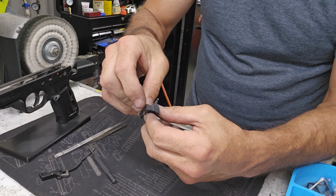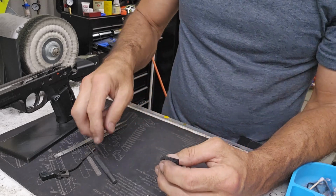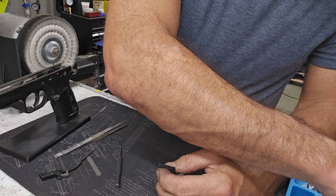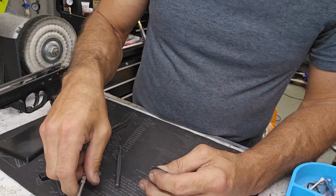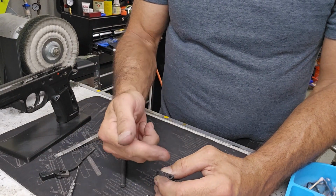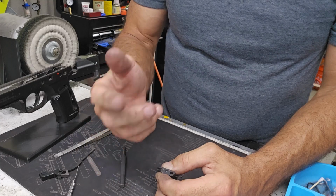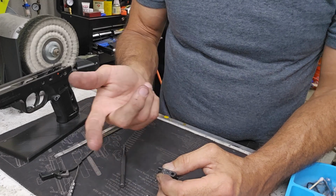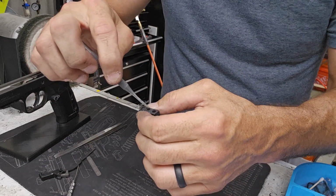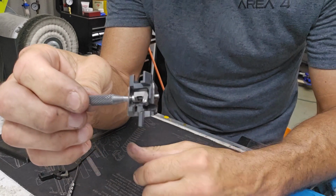I mentioned this before, I'm going to say it again. The spacer is there because this is a universal adjustable sear. It works for SP01 and Shadow 2. So the SP01, I'm going to remind you, has the firing pin block, and the Shadow 2 doesn't. So if the firing pin block is present, you need a space between the sear and the ejector here for the lifter arm of the firing pin block to be in. This one doesn't have it, so you can go straight with the spacer. I'm going to use a 3/32 punch to make sure everything is aligned and in place. There we go. That's what you're supposed to see.